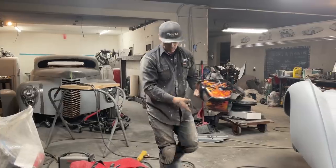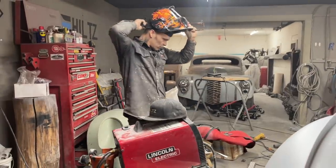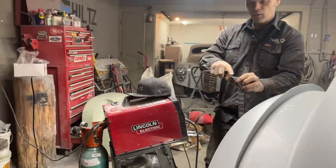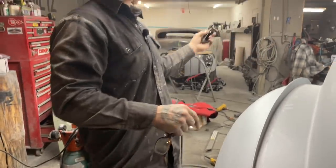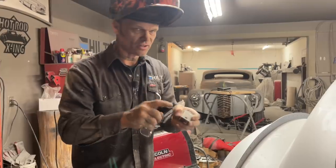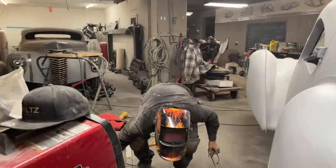I need my glasses, my helmet. So what I'm going to go underneath there and do, this is what I'm going to do. I'm going to take that hole that I've made. I'm going to center that on the square tubing that goes across, and I'm just going to level this up with the top of the chassis. The rest will be rubber.